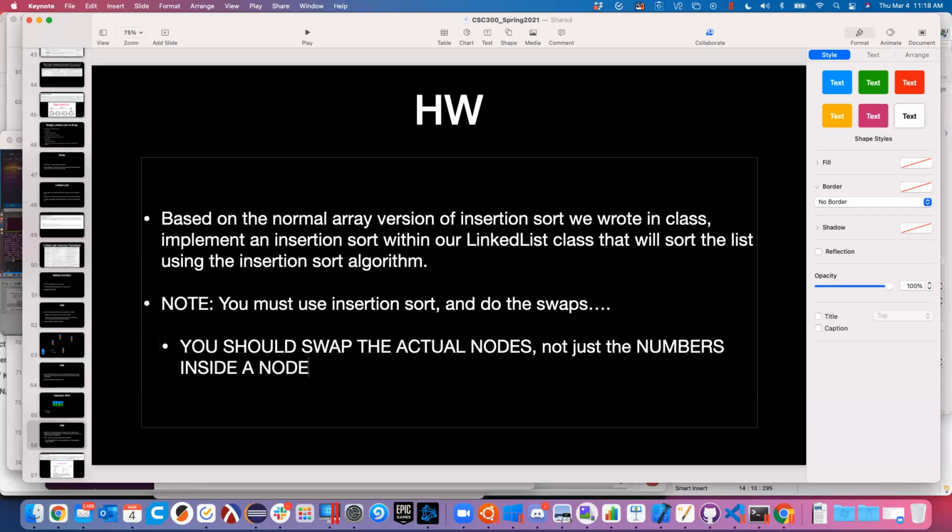Because again, the point here is we want to work with pointers, hooking up pointers, not losing track of nodes. Don't just cheat and say, well, I got two nodes, they already have their nice happy home in memory, I'll just swap the payload values. No harm, no foul. Don't do that. Swap the whole physical node.